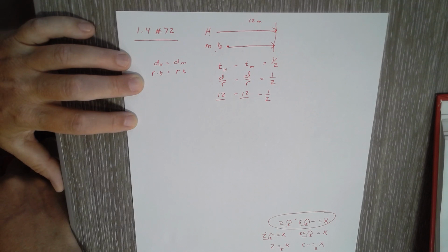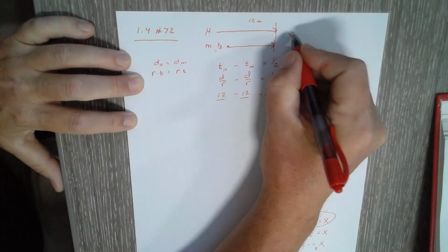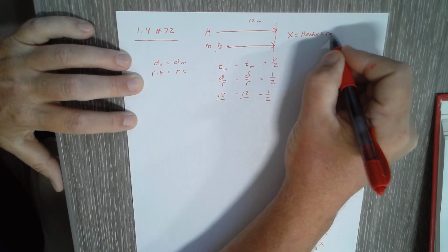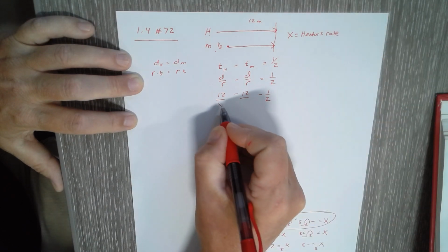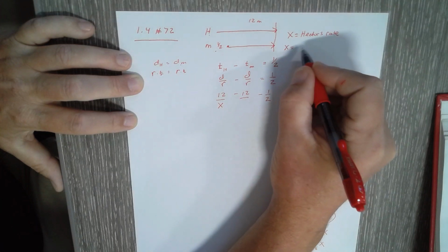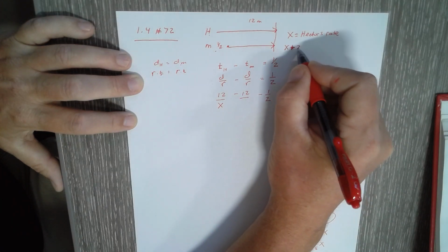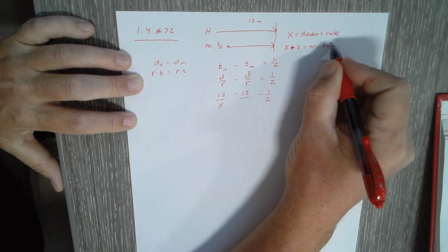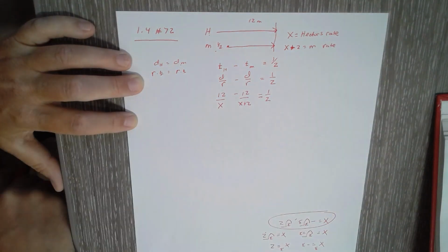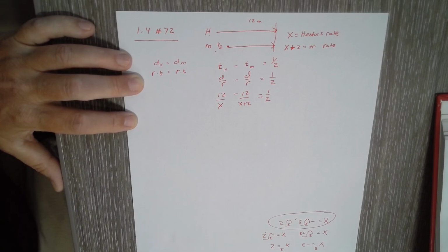So now we just have to make variables for the rate. I'm going to let x equal Hector's rate. So being that's Hector's rate, that's going to be x. Maureen runs 2 miles per hour faster, so that's going to be x plus 2. So hers is x plus 2, and that should be an equal sign. Okay, so that should be our equation. Again, I'm going to pause it, solve it, and we'll come back and look it over.